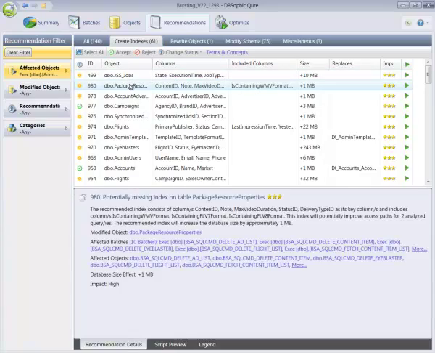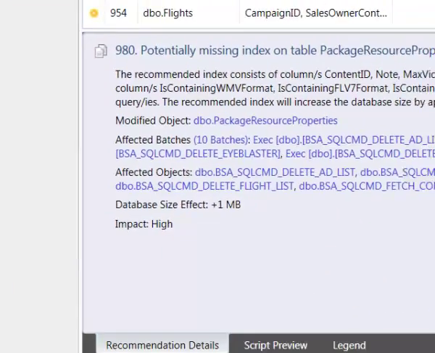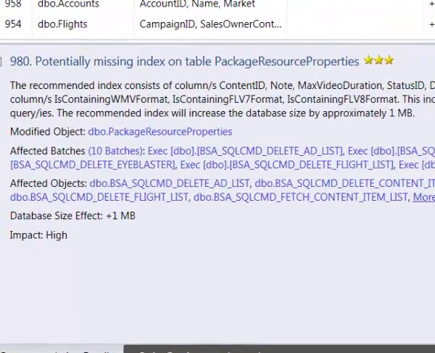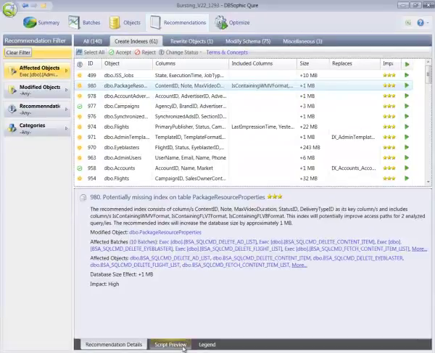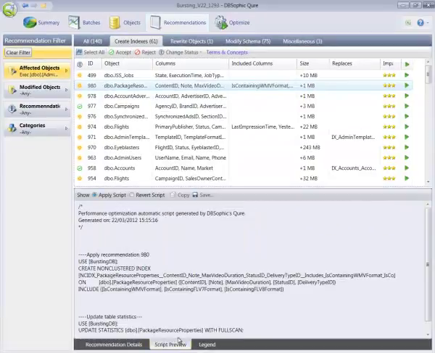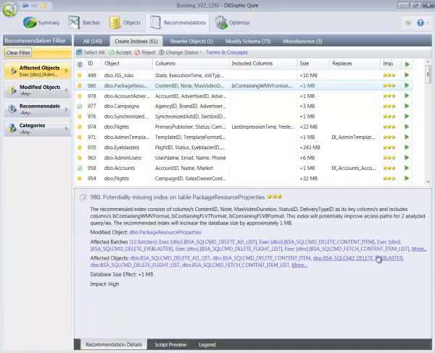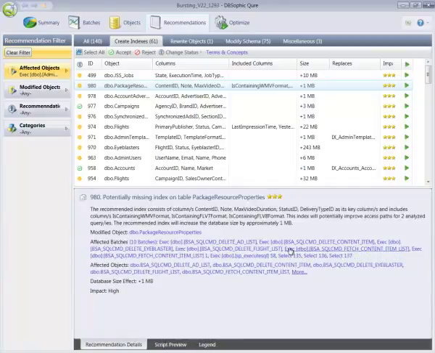For every recommendation that I select, Qure will provide an English rationale for the recommendation and, of course, a script that you can run to apply it with a list of all the batches that will be affected when you apply this particular recommendation.